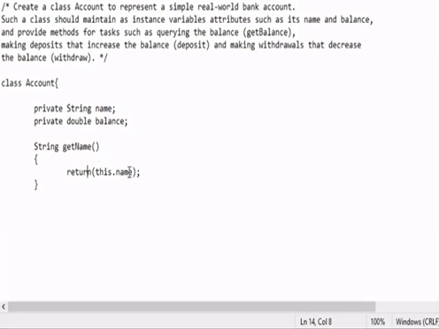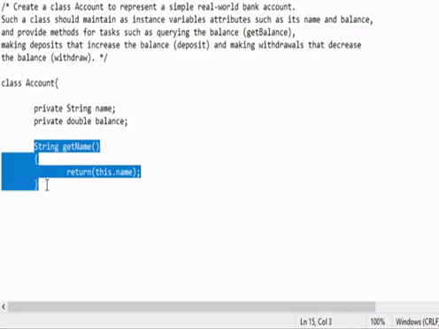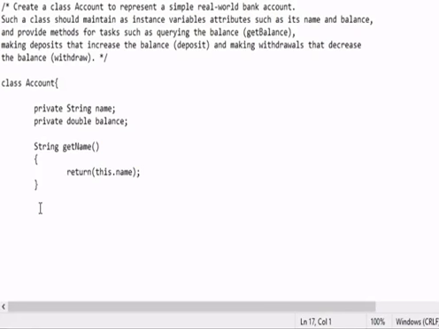Even though here there is no confusion, we'd still like to use this. Similarly, we will write get balance. Get balance should return a double, so double get balance, and it should return the instance variable balance. So these are the two get methods.